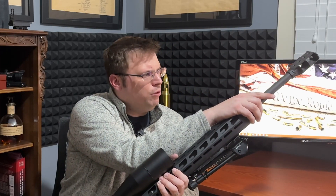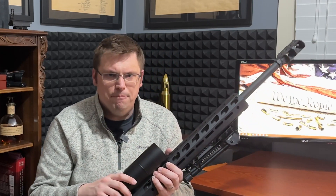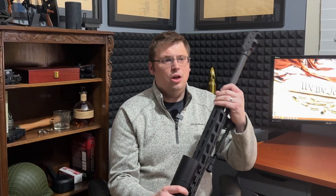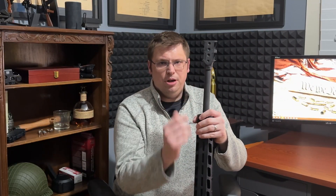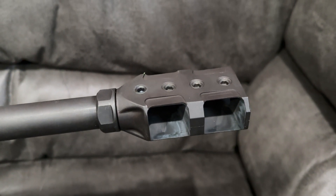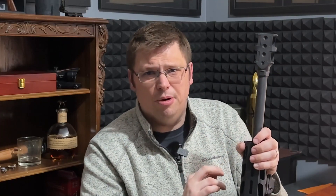The barrel of the Ruger Precision rifle is a 26-inch cold hammer forged chromoly barrel. The 300 Win Mag model has a rifling of one in nine. On the end here, you will see one of the more predominant features of this rifle: a tunable muzzle brake — tank brake. It is worth noting that the tank brake can be removed to expose the threaded barrel, but we like the tank brake as is.